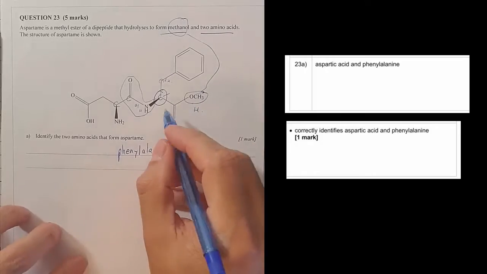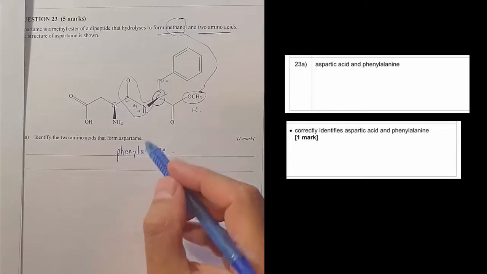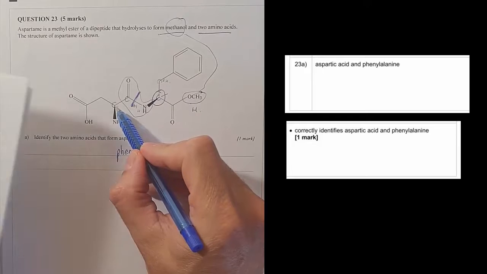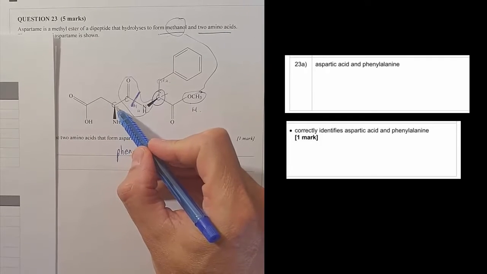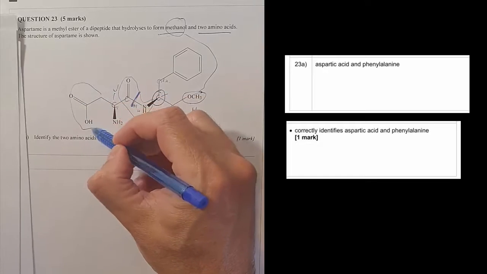All right, and then so we've got phenylalanine there. That makes life a little easier for us because now we know we can just look for something that's got a carbon here, carboxylic acids here, hydrogens here. We're just looking for this group.